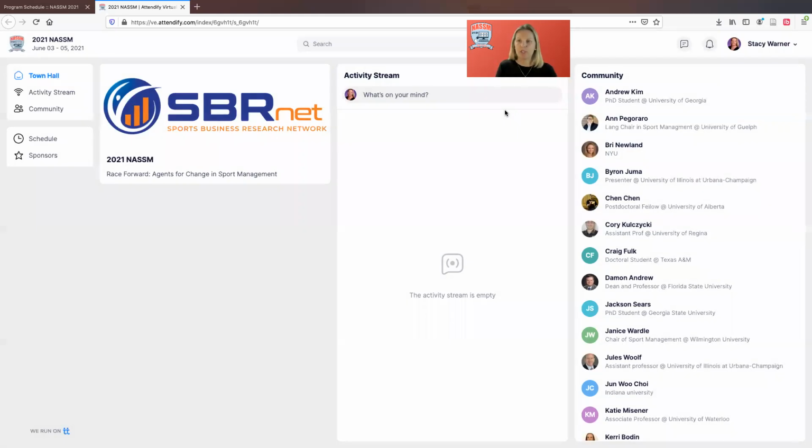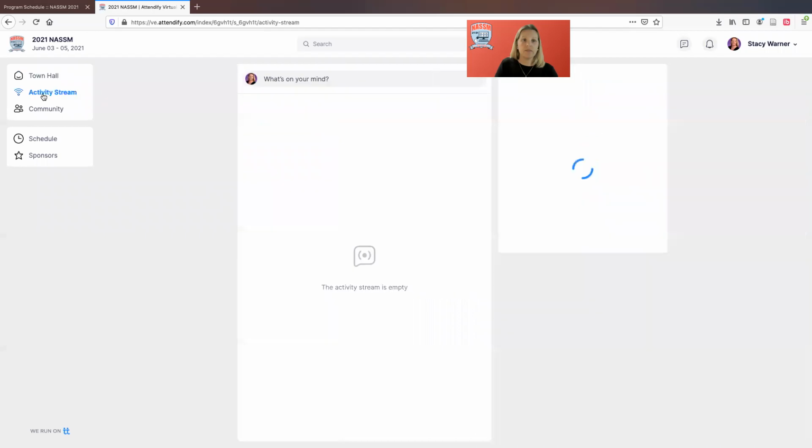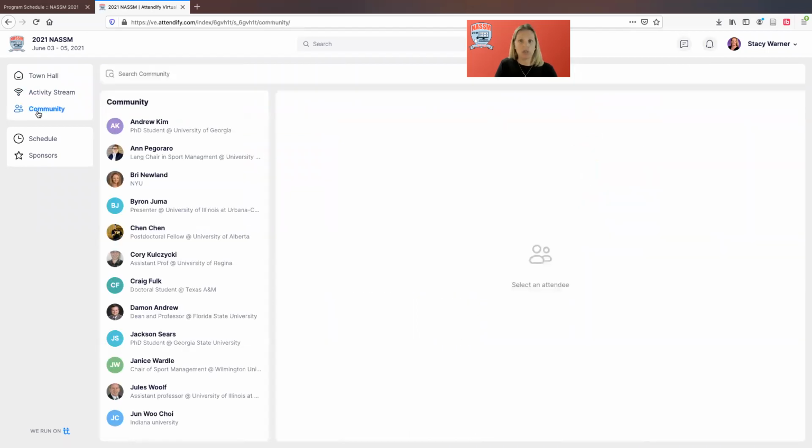And when we're answering questions, I just think that will be a lot easier. On the left-hand side of the screen, you'll notice our activity stream, community, who all is registered, so you can quickly find other people and communicate with them directly via Messenger through this platform, and the schedule.